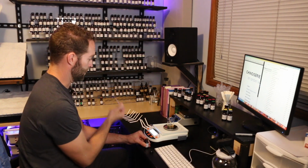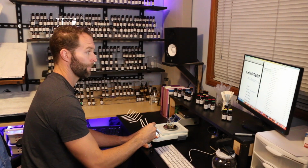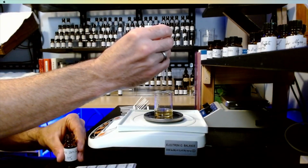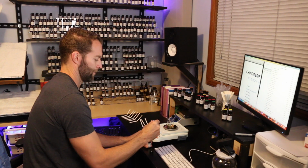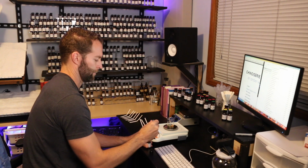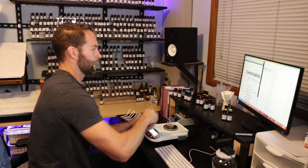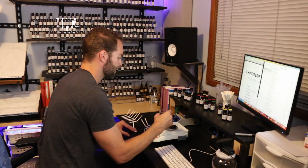I'm starting to get some of the throw off of those scent strips. All right, orris, 0.1. Boy, one drop, huh? Yeah, that'll do it. Wasn't much. This stuff smells good. Orris. Whew. Yeah, that's strong. Good job, Givaudan. Okay. I'm going to give it a little shake.